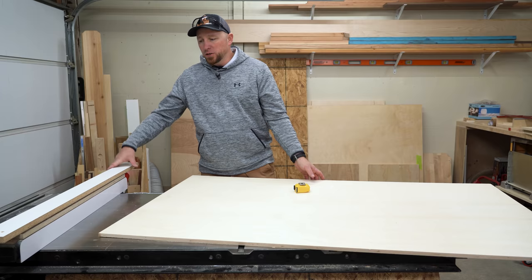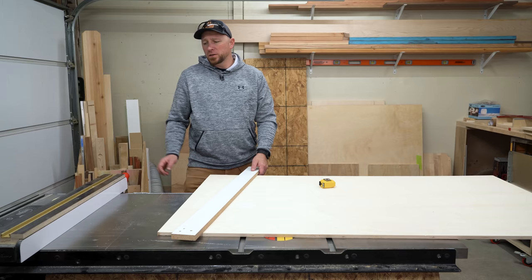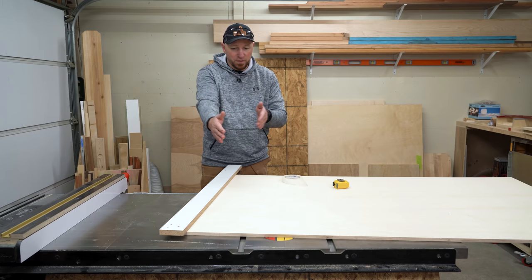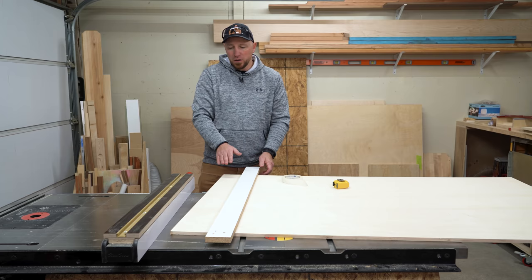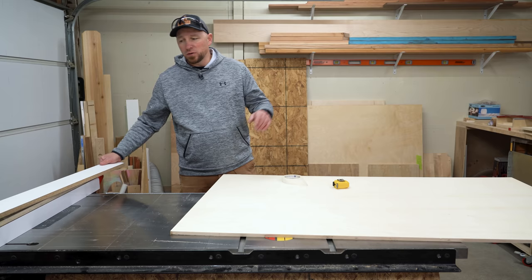One other option: I have a straight edge here — something with a straight enough edge, it doesn't have to be machine perfect. What we could do is use double-sided tape on this side, tape it to the edge squaring it up and leaving a little overhang, so the fence registers against the straight edge instead of the crummy edge and trims it right off. That does work, but this piece of plywood has a little bit of a bow to it. I don't want to use so much tape to get that bubble out, so we're not going that route either. I'll put a link to a video where I use that on a very expensive cutting board and it worked flawlessly if you're interested.